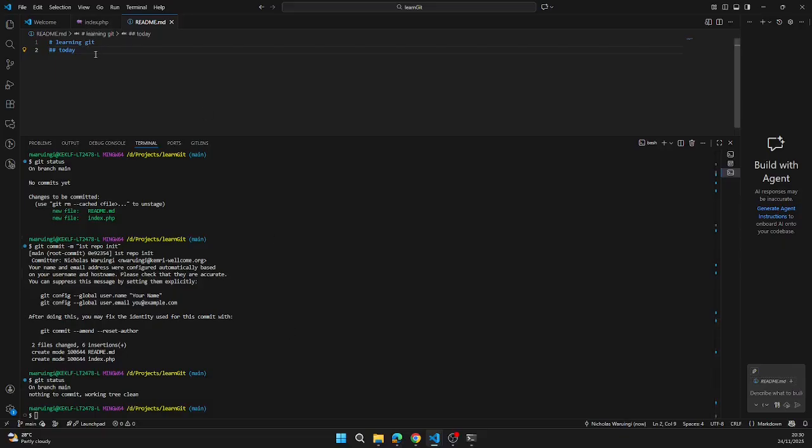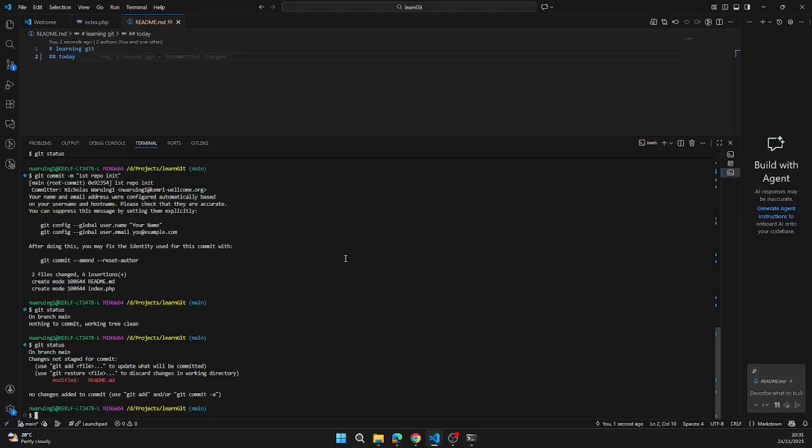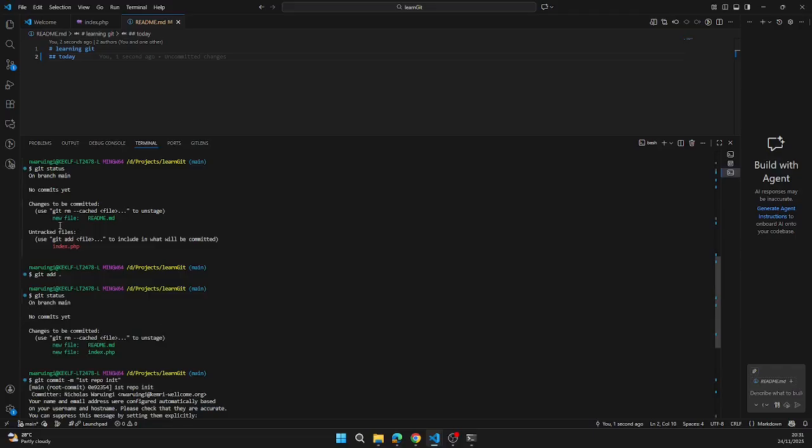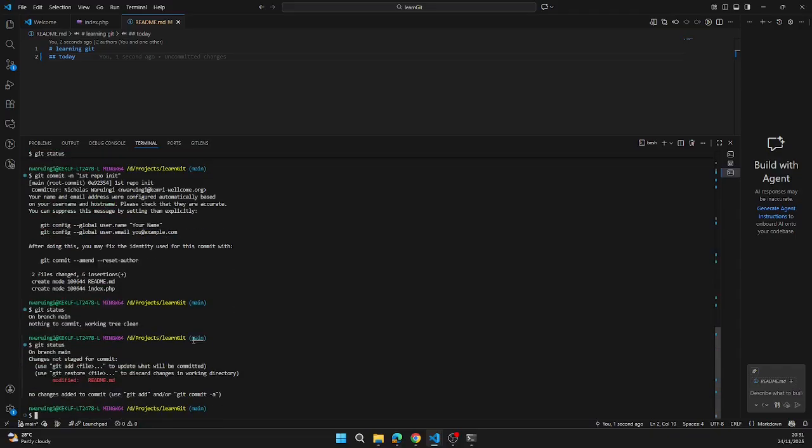If you make any change within the file and then you save, then you say git status, you have made some changes. That's why it's saying modified. But in case it's a new file, it will just name the file. Then again, if you want to add that, you can add it in.